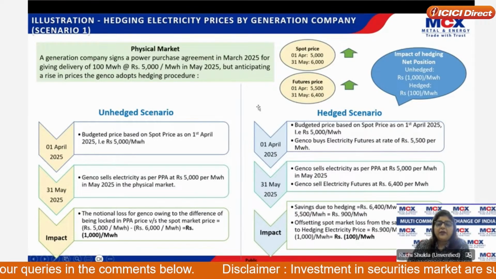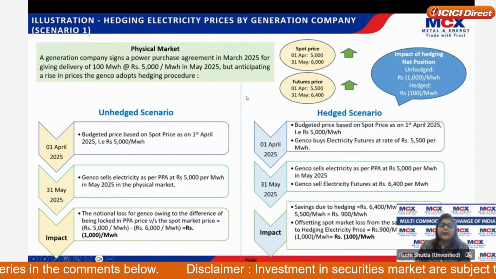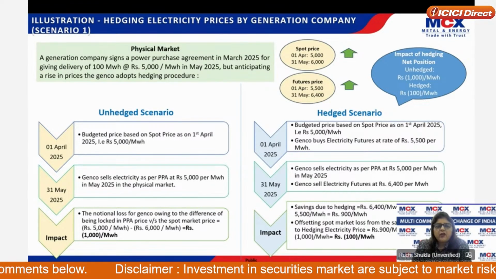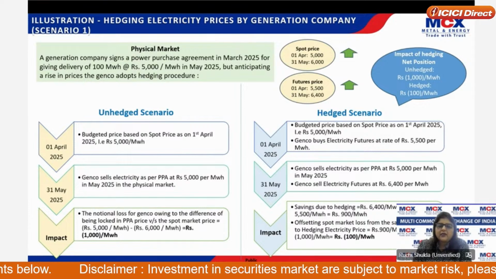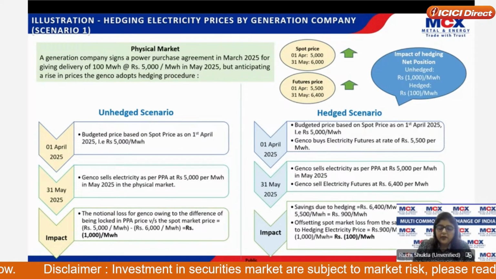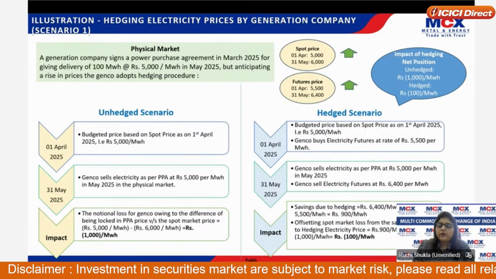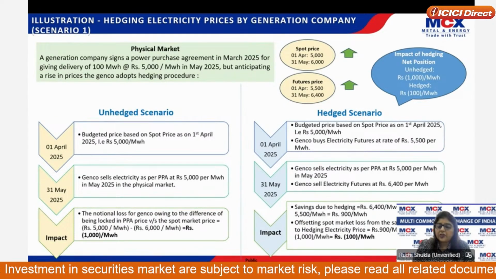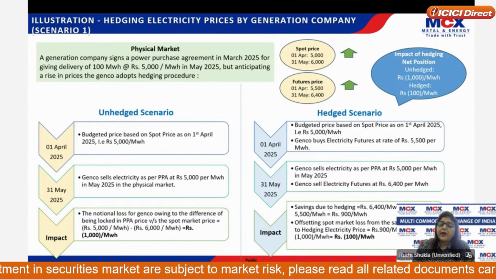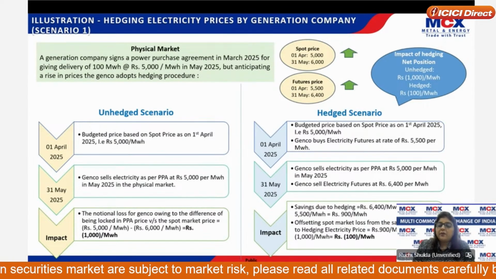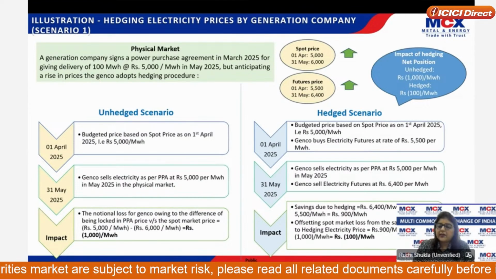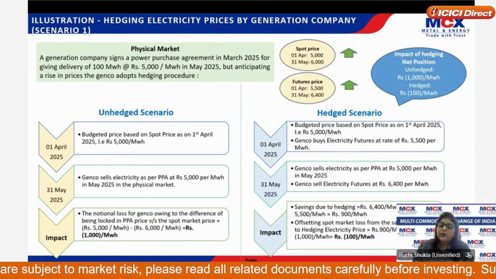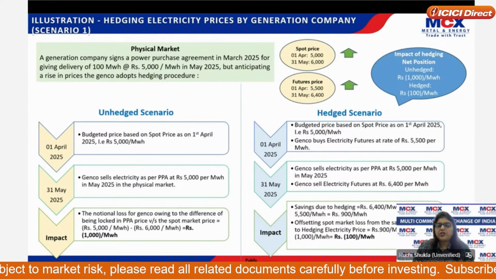While we have understood this, let me show you with an example how it can be used. Just for illustrative purposes, suppose there is a generator. One notable thing is that this market shall be useful for hedging not only for the participants who participate in the spot markets or the spot exchanges, but also for the participants who have entered into PPAs. Because PPAs are fixed with fixed pricing, and whenever there's fixed pricing, you are open to the vagaries of price movement. So even for the PPAs, this market is useful for hedging purposes.